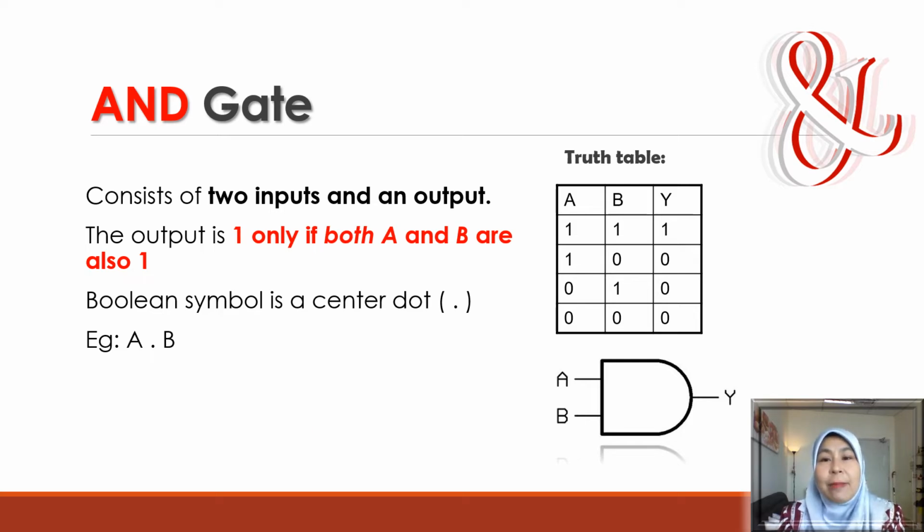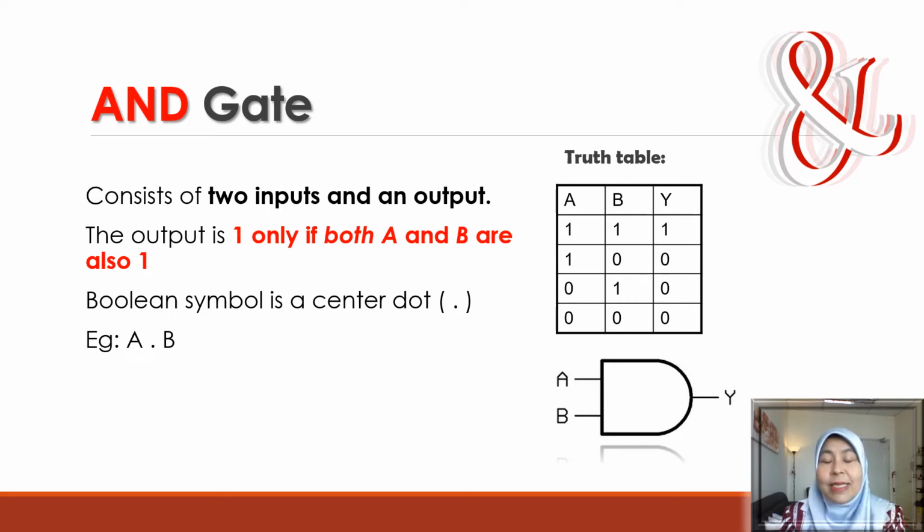On the right side is the sample of the truth table for two inputs, in which it shows that if A is true with the number 1, B true with number 1, so the output is 1. If A is true but B is false with value 0, then the output is 0. If A is 0 and B is 1, the output is still 0. And the same goes if A is 0, B is 0, the output is 0. So this means the output for AND will only be true or 1 if all inputs are true or 1.